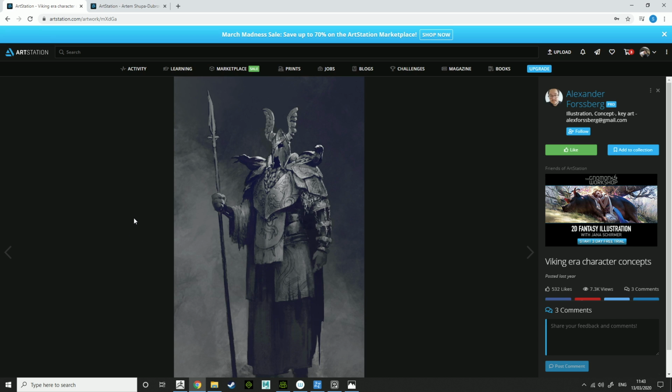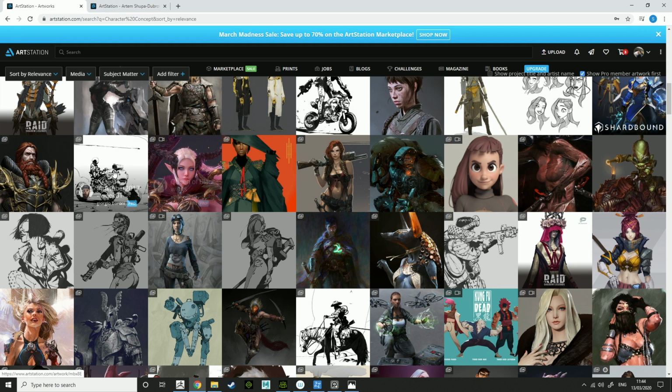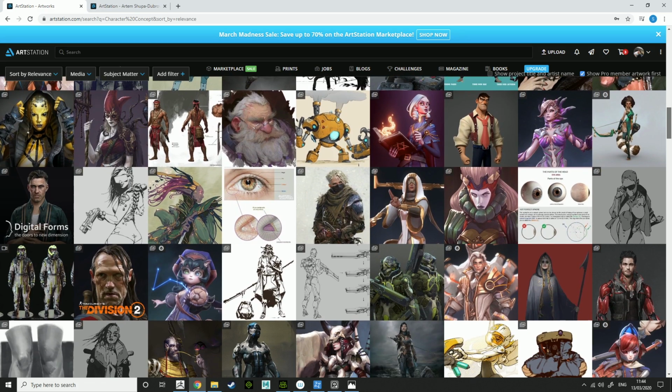So, that's a cool design. It's got a cool helmet. You might choose different parts. So sometimes you may not want to follow a concept all the way. Maybe you want to pick out different parts of the concept to make. So it's sort of a mix and match of different ideas, but it's your own. So yeah, that could be a design idea.